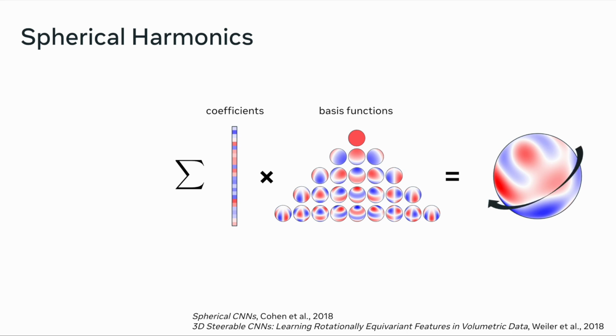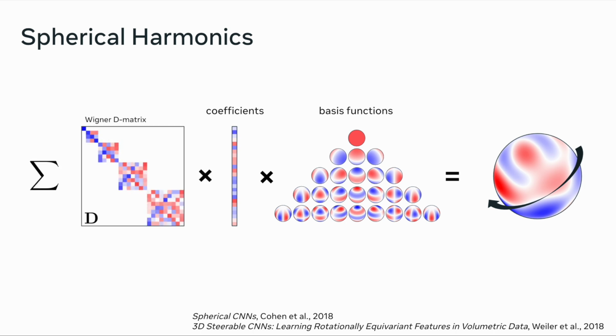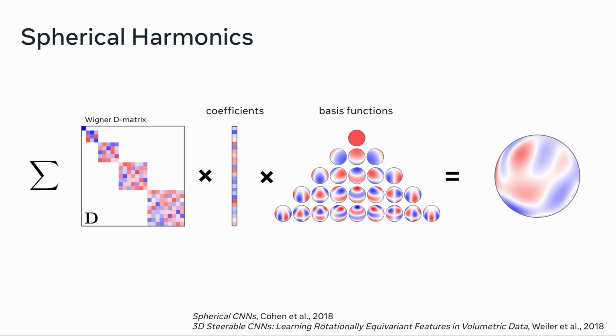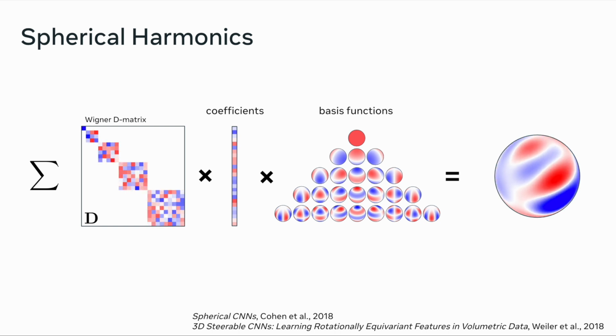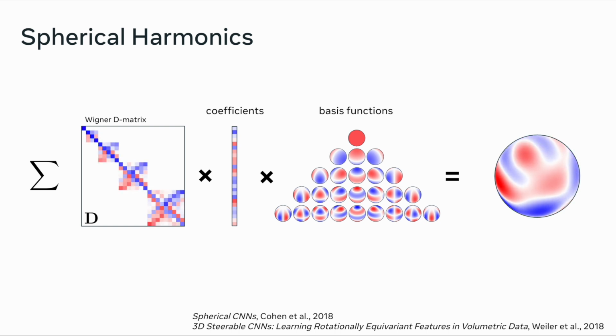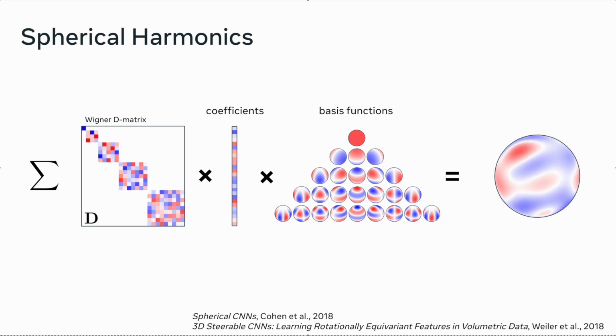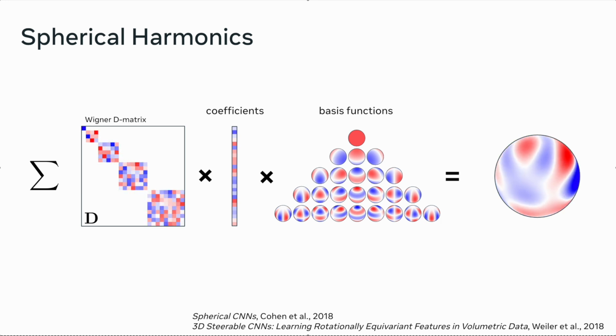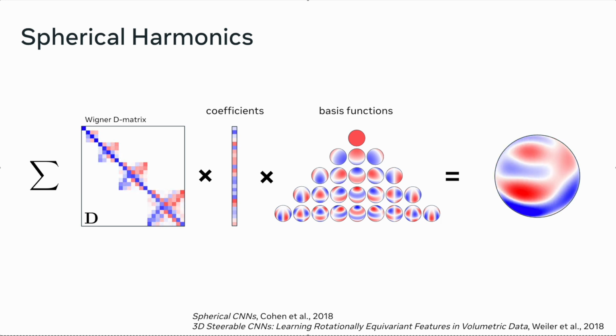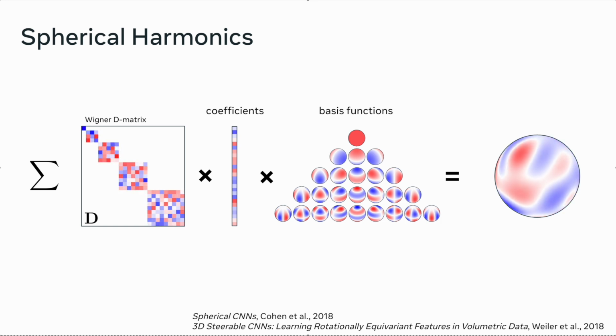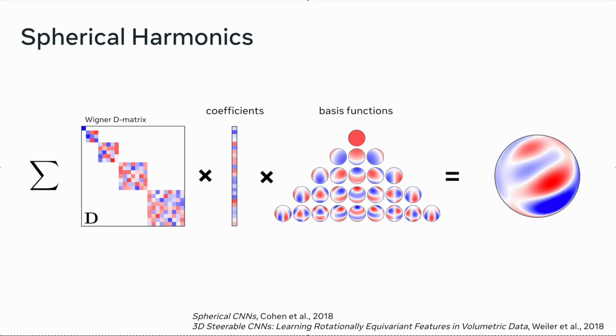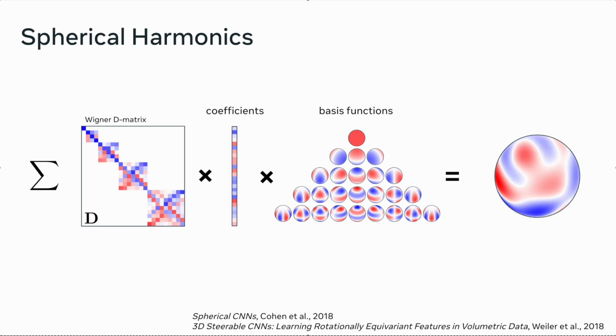To do this, you can simply multiply the coefficients by an appropriate matrix, referred to as a Wigner-D matrix. For any rotation you want to perform, there exists a unique Wigner-D matrix which will transform the coefficients to represent your desired rotated function. This is really cool, since it means you can rotate the function perfectly using just a simple matrix multiplication. This might seem a bit magical, so let's dive into the mathematics behind this just a little bit more. And to do this, let's look at a simple problem to gain some intuition.